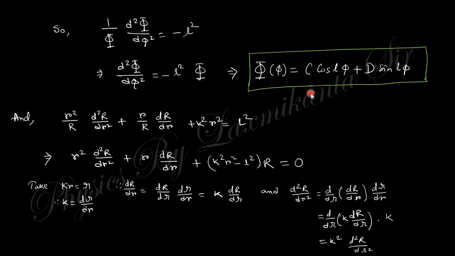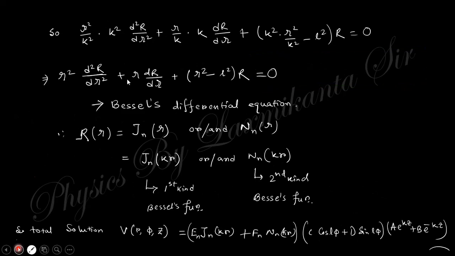So we got the z solution and the phi solution, and the remaining part, the r equation, will be like that. If you already know it, you can identify this equation. Substitute kr equals curly r, and taking k equal to d curly r by dr, dR by dr will be rearranged like that. So this value is k, and taking another derivative we get this. Putting this expression in this equation, you can easily find this equation, and you all know that this is Bessel's differential equation, whose solution is the Bessel function, like that.